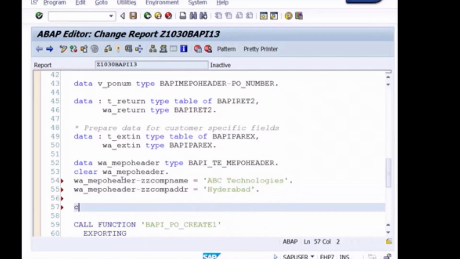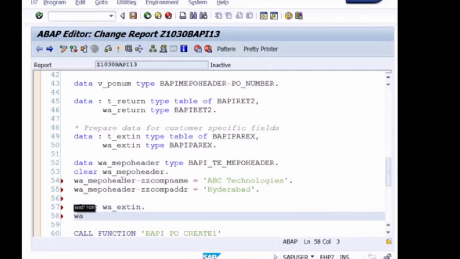Now what I'll do here, I'll say clear W underscore extension in. What is the structure of this? Hyphen structure equal to what is the structure we have prepared? BAPI underscore T underscore MEPO header.